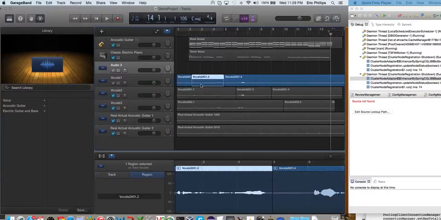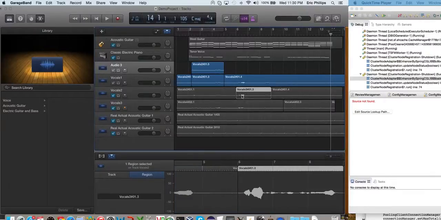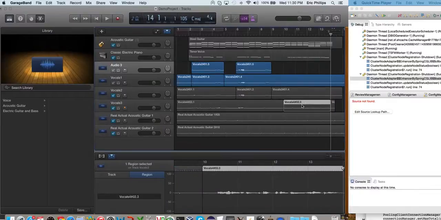And then in order to copy it, you just hit the Option key and drag, and then we get that exactly lined up with where it was before in the track. And now we've got our three different performances.